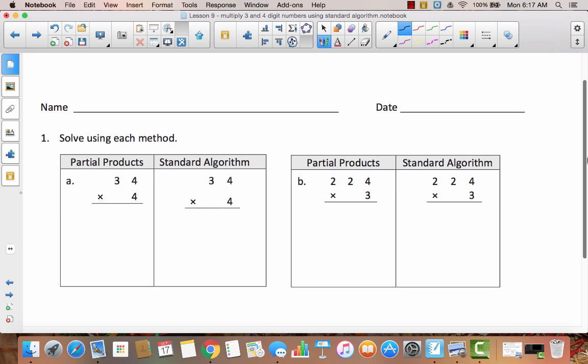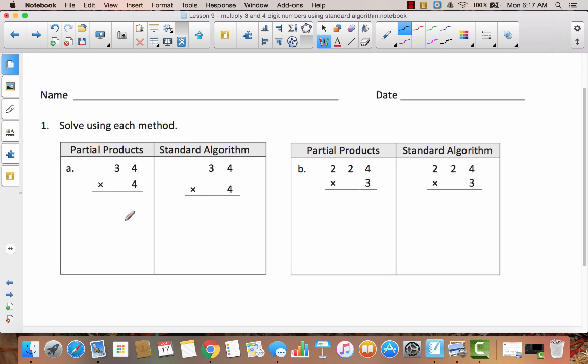We've been transitioning away from the place value chart to partial products. So if we have 4 ones times 4, that would be 16 ones. This is what we've been working on. And then if I have 3 tens times 4, that's going to be 12 tens, which is the same thing as 120. And then I'm going to add these two together. Again, this is just a review. This is not anything new. So I have 136.